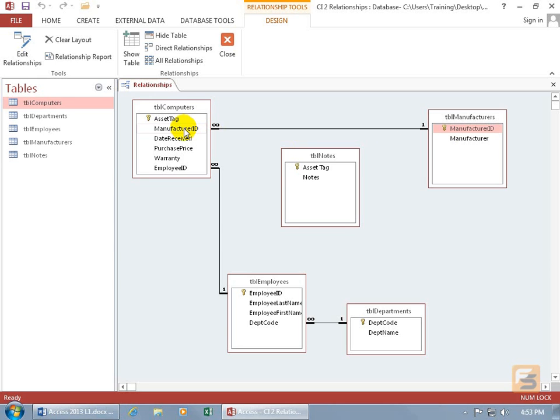Now see if this makes sense between the two tables. When it comes to computers, if we have a manufacturer, the ID being, let's say, 2, and the name of the manufacturer is Micron, and we bought 5 computers from them, well, over here, we're going to have the manufacturer ID listed 5 times because we're going to have a barcode for each computer, and each barcode is unique. That's why we have the primary key assigned to the asset tag. So it allows duplicates.